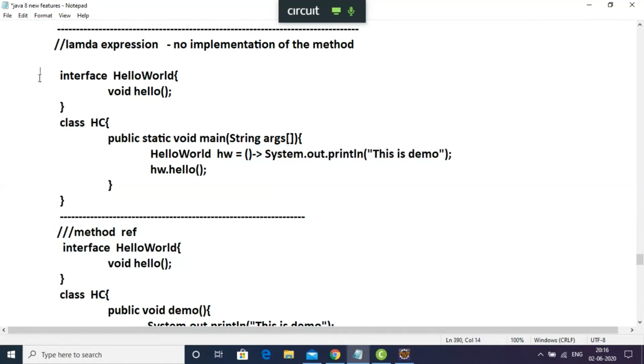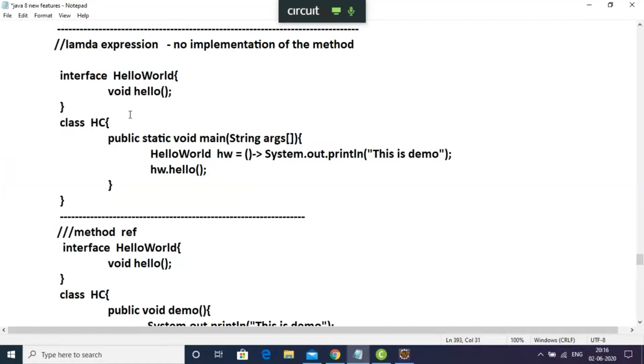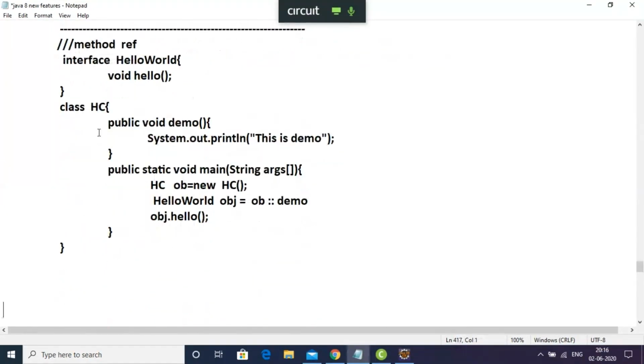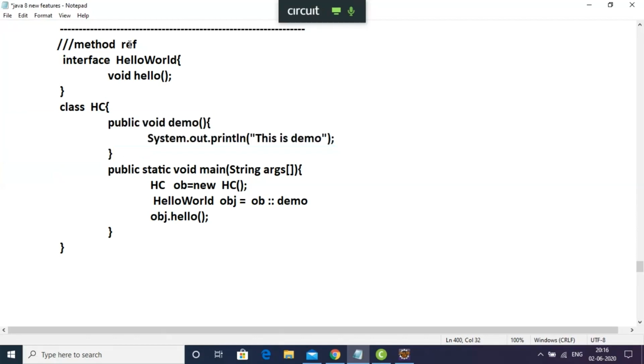It's the best approach if I don't already have the method implementation. But if I already have the method implementation, then don't go for lambda. I'll not say best approach, I'll say the alternative approach is method reference. Method reference says that your reference of the functional interface is going to refer to a particular method.